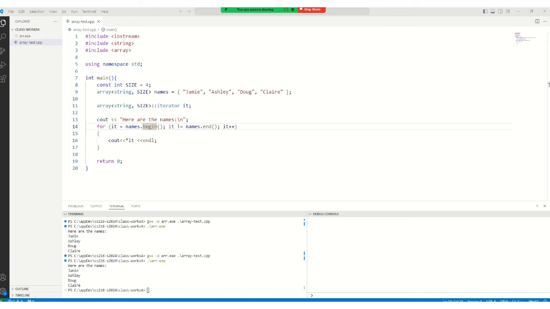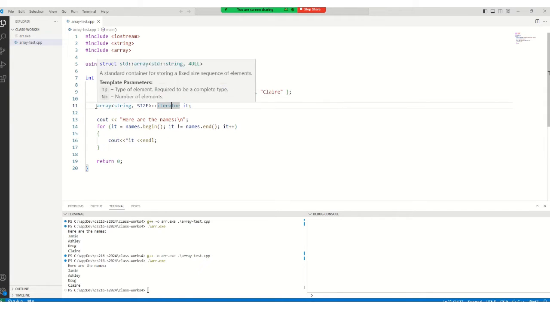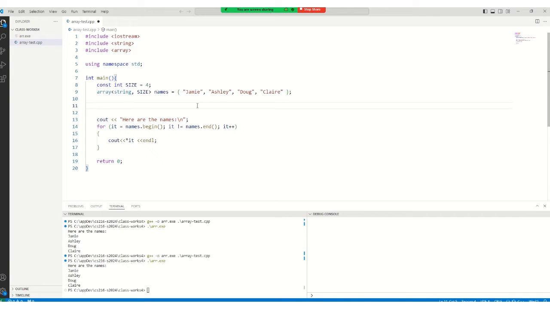We can expand it even more. We defined the iterator type in this way, but we don't have to do it this way at all. What we can do is just delete it and write auto.